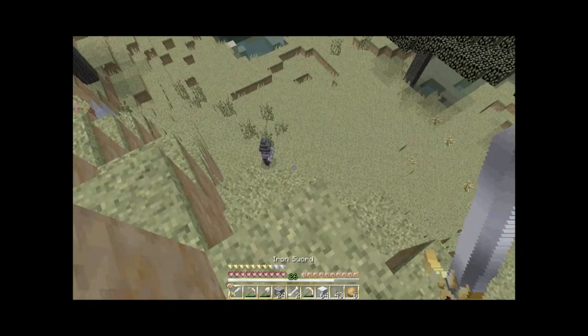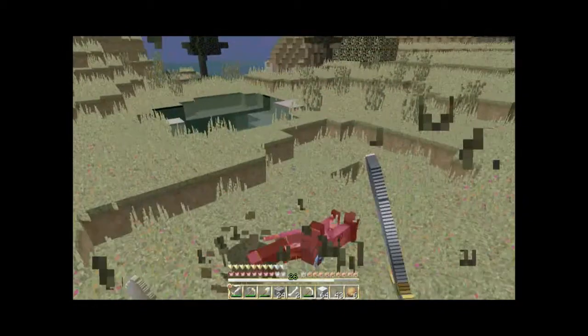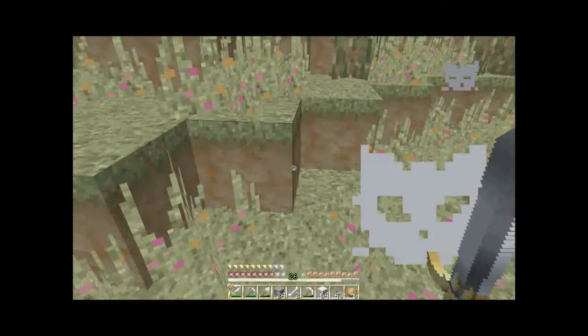Should we take her? We can take her! Take that! We got her. Did she drop anything? I can't tell, I got too much stuff.